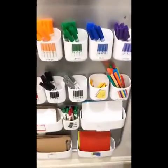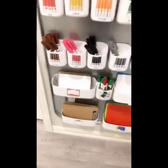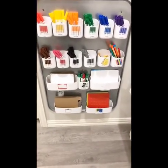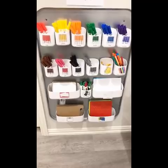And so I'm thinking about getting another little bin. They had some other sizes and maybe finding a place for some of the greeting cards to put in here because they love cutting those. And then I can put the scissors in the crayon cups because I have to monitor those.